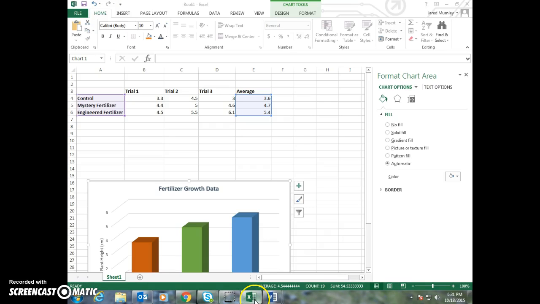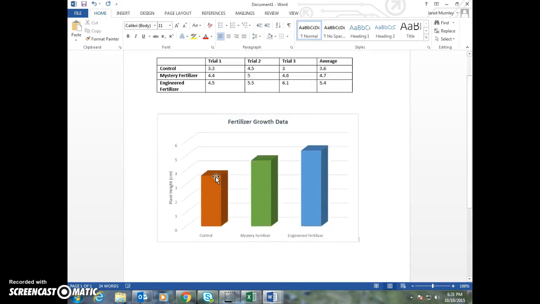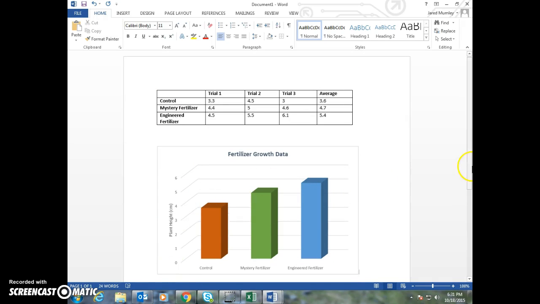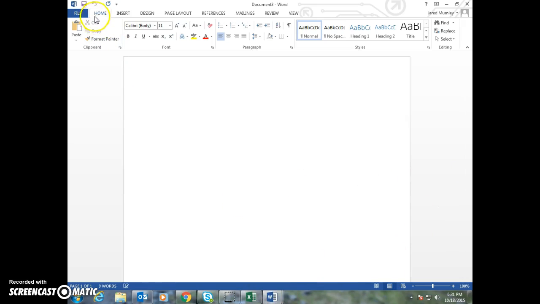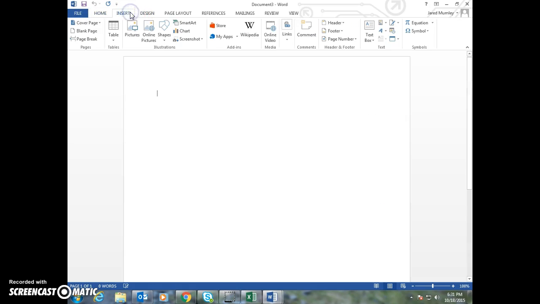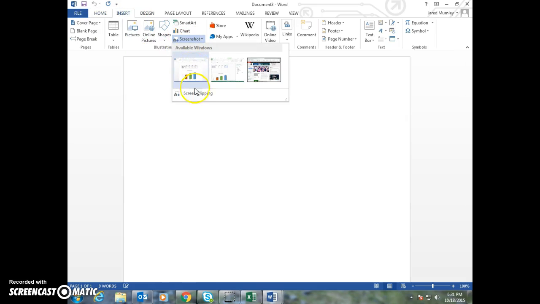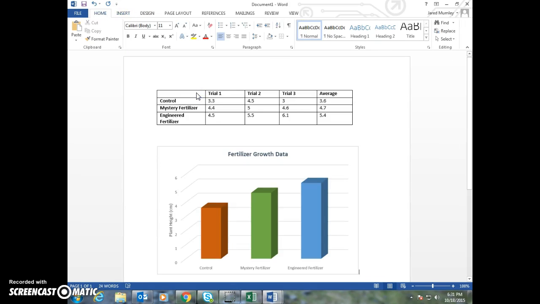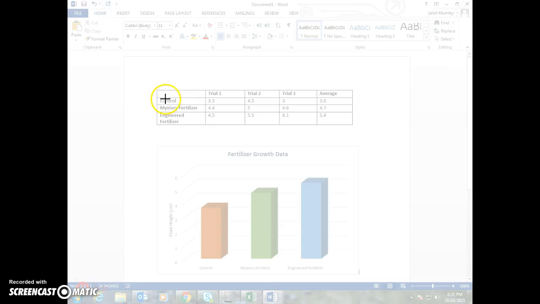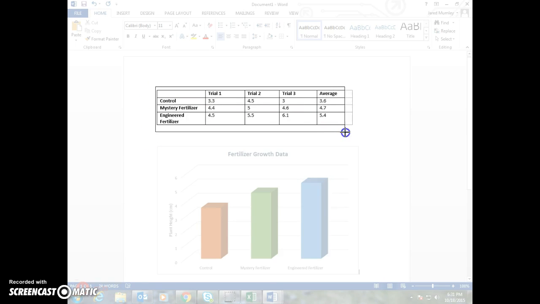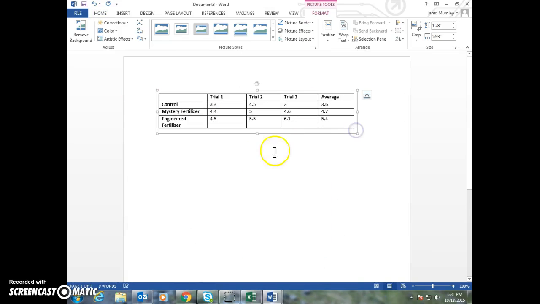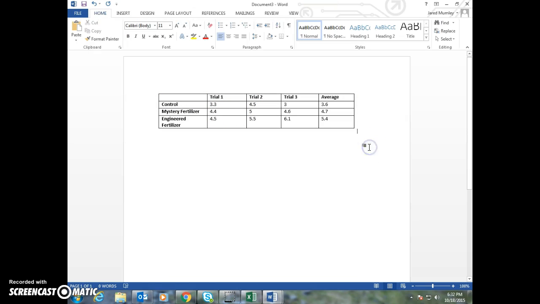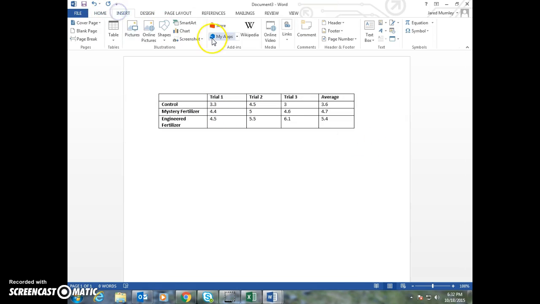Now I'm going to go to the page where I have my old Word document, and then go to my new Word document and go Insert, Screenshot, and Screen Clipping. It sends me back to this right here, and now I can just click and drag what I want to be my picture. This is not a table that I can edit. It's just a picture. I'm going to do the same thing for my graph.